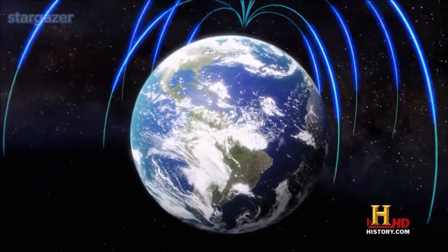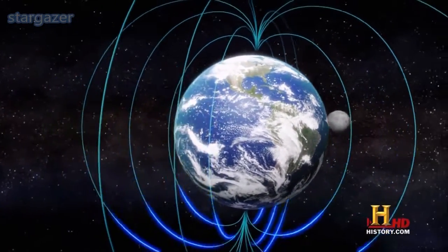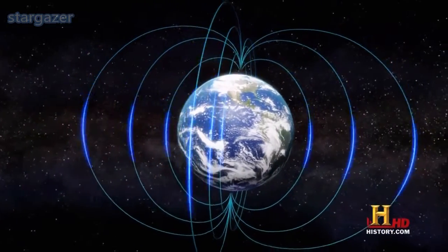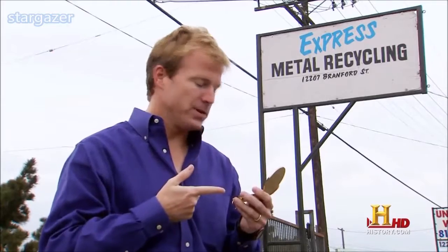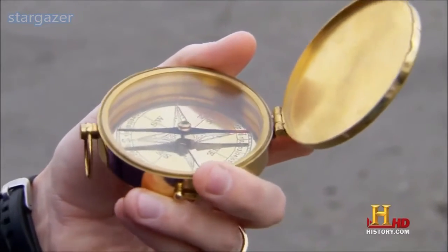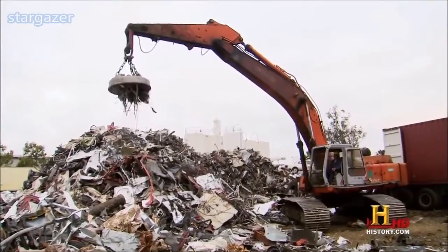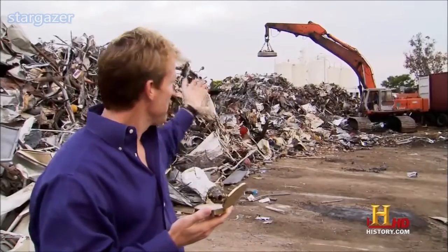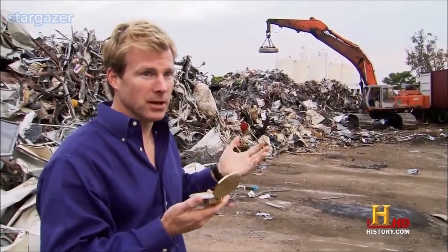Where does the planet's powerful magnetic force come from? That can be answered with one of the oldest and simplest of magnetometers — a compass. It's a pretty simple device to tell you which direction is north. It uses magnetic fields, so sometimes it doesn't always point that way. We're here at a junkyard; behind me is a huge electromagnet. When we turn that thing on, let's take a look at what happens.